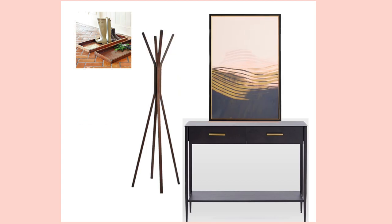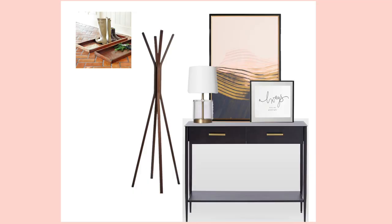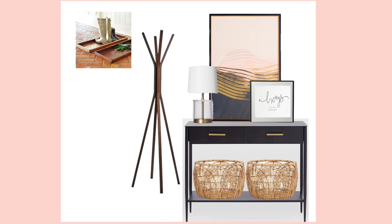For the area where the console table is, I would suggest finding one that is open and on the darker side. A more modern console will fit well in the design of the space. Above it, add a large print with color and layer it with another photo. For those of you afraid of color but wanting it in your space, bringing color in through art prints and accessories is more forgiving — it's something you can easily swap out at any time. I think she should keep the lamp she has since it's glass and gives off that minimal look, and underneath the console add some beautiful rattan baskets for texture.